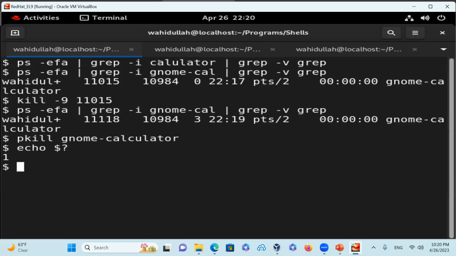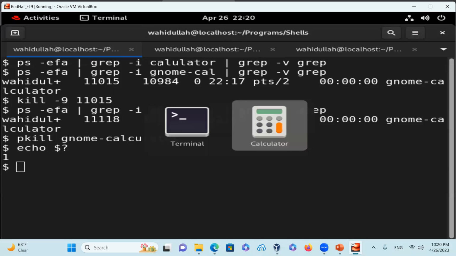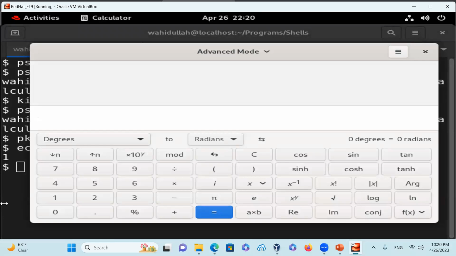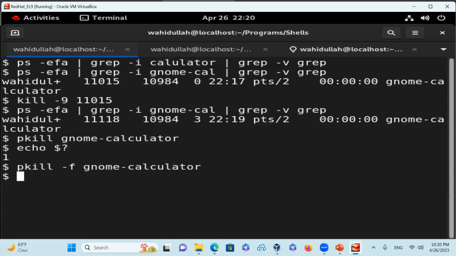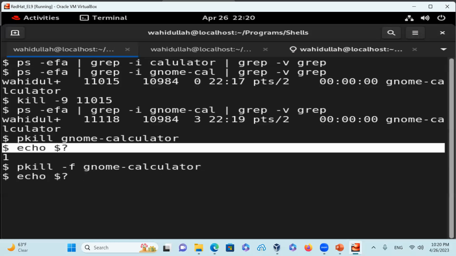But let's see, the process doesn't die. The reason it didn't die is because of this -f option forcing it, but pkill will just terminate it. Now the calculator is gone, and if I search for that process, it's not there anymore. echo $? meaning that it did not find it.